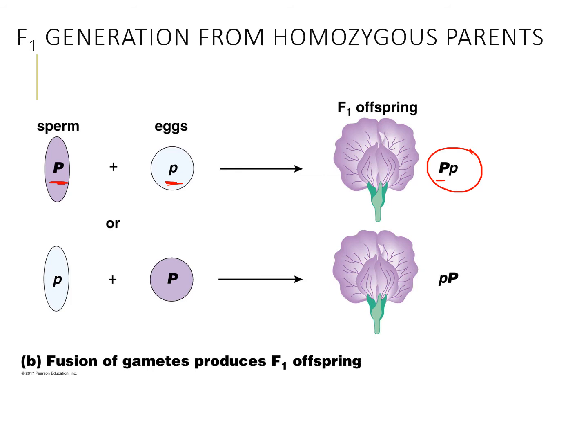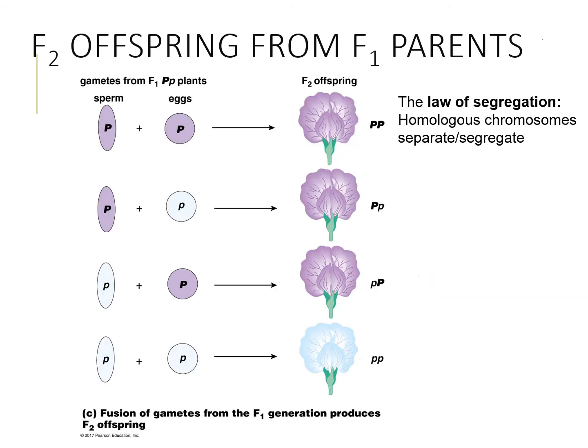The other option is this. The white plant could donate a sperm or pollen cell, and the purple plant could have the egg cell with a capital P. It's the same situation, just in reverse, a different order of heterozygotes. In this case, the white plant gave a sperm cell, and the purple plant gave an egg cell. But the same genotype is the result, still purple.